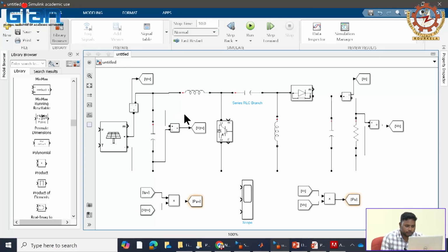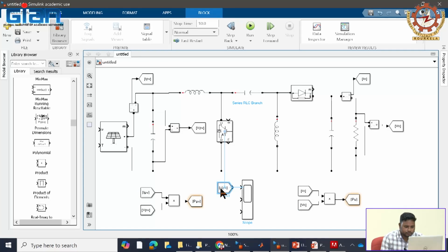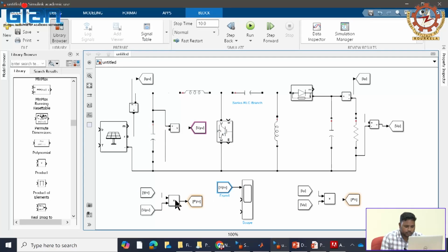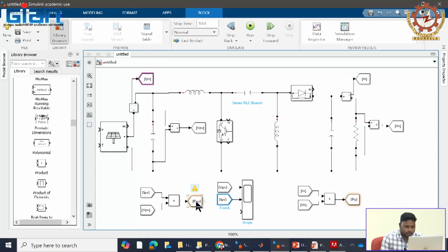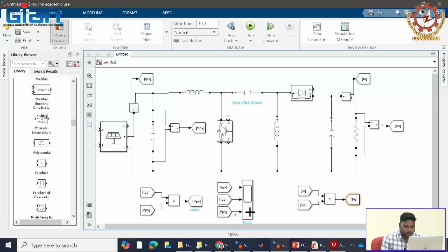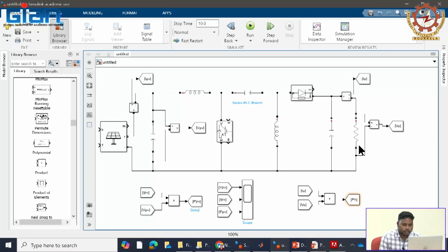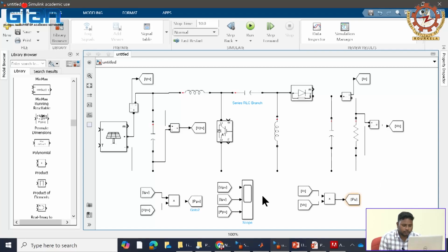For that we have to give the From blocks and connect them to the scope. Like that only, we have to check Io, Vo, and Po also.